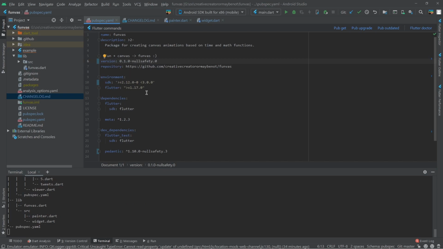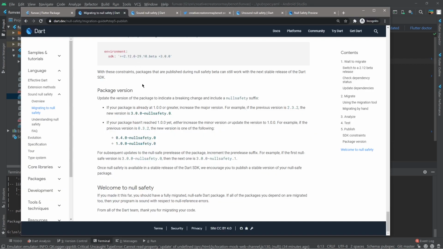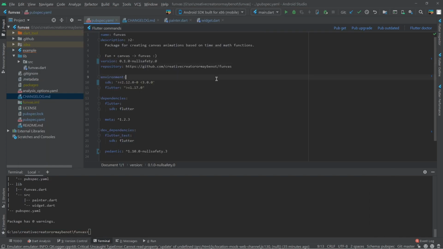It might be, if you have something like a linter package, that you don't need to indicate a breaking change, but generally you should follow this. If you already have a major version, so 1.0 or later, then you should go to 2.0 or 3.0, you increment the major version. If you don't have it yet, you either increment to the first major version or you increment your minor version like I showed you. So this is what we want to do.